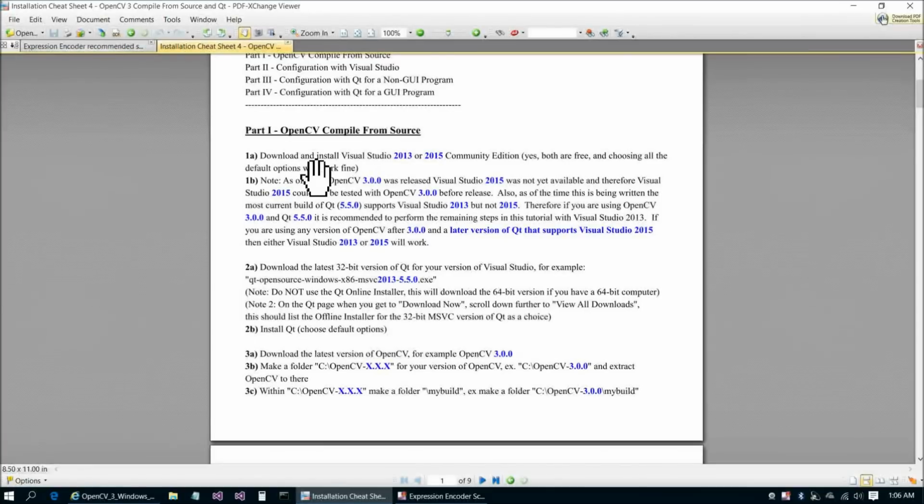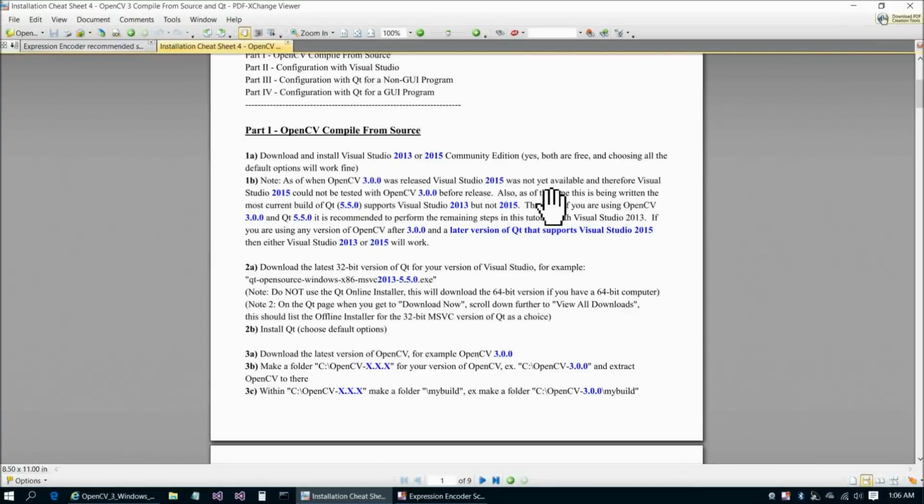Okay, so download and install Visual Studio 2013 or 2015 Community Edition. As of when I'm recording this, OpenCV 3.0.0 is the latest version available, and unfortunately Visual Studio 2015 was not yet available when OpenCV 3.0.0 was released. Therefore, Visual Studio 2015 could not be tested with OpenCV 3.0.0 before the release.